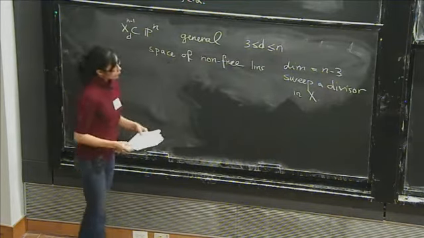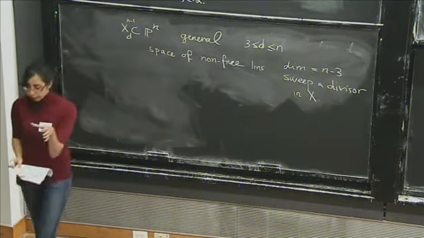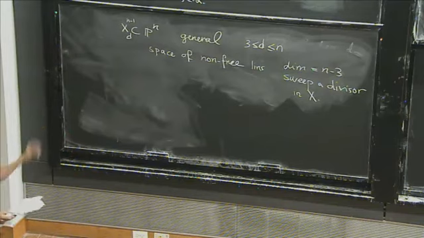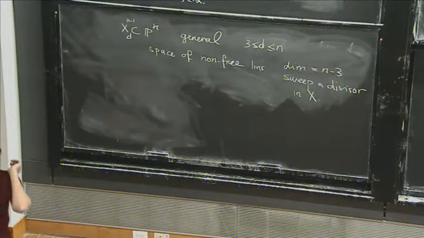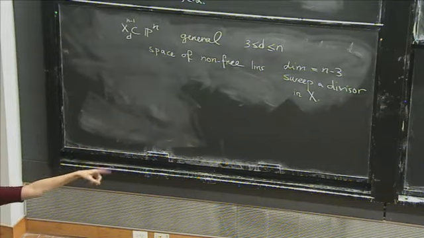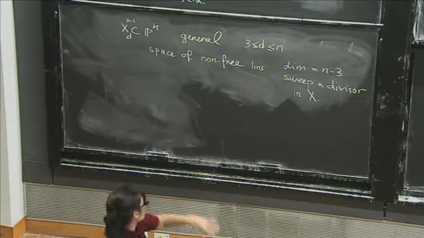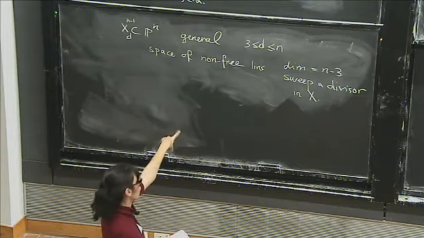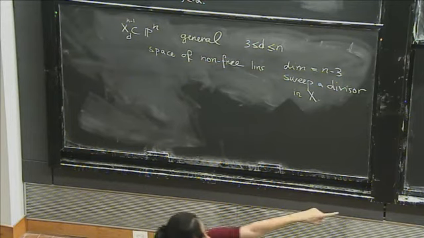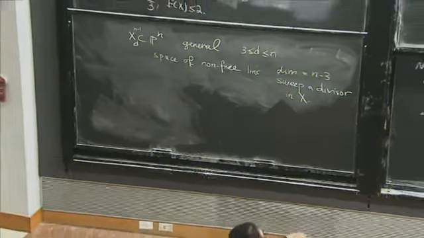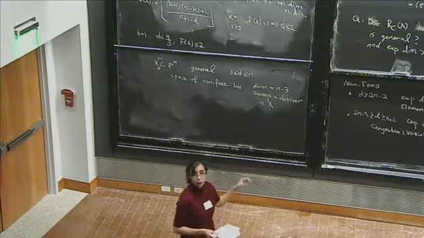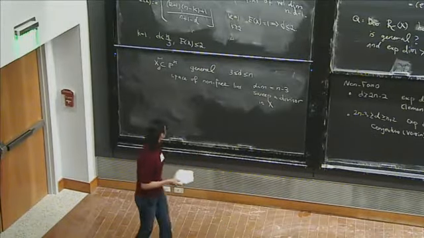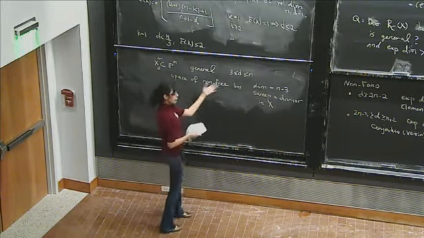And the question is, can we get a cone? Can they form a cone? And if so, what is the bound on the dimension of the cones of non-free lines that we can get? This is directly related to the previous problem, because this can of course be asked for other low-degree rational curves, and then if you look at the fibers of the evaluation map, if there are fibers which are larger than expected, there are lots of non-free rational curves which are all passing through one point. So the thing is that they can form a cone.